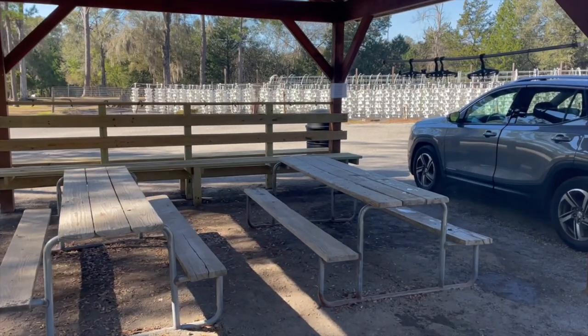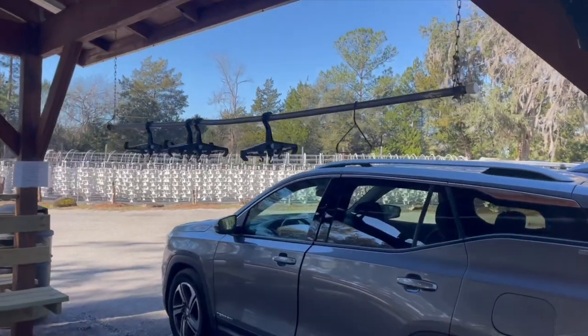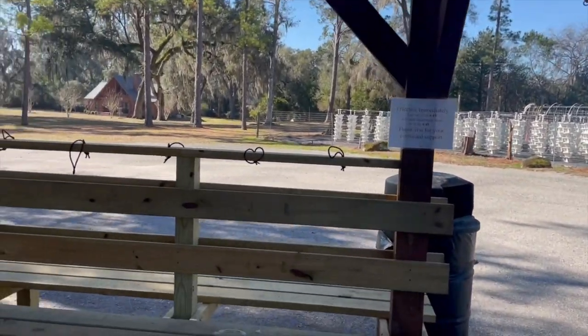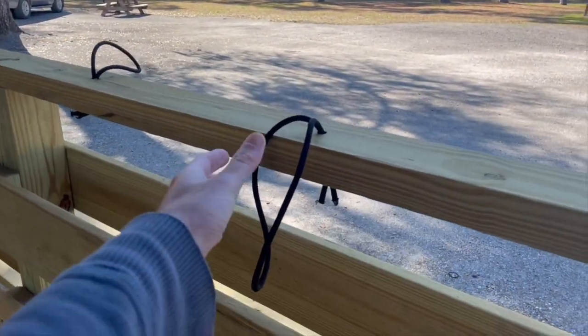So one of the great things we have behind me is the actual changing bays, where you can park your car up. They have hangers and they also have tables to rest your gear. And then behind they also have benches, where you can clip in your gear to sit and get ready like you do on a boat, which is awesome. They have fresh hot showers for you, which is awesome, but you have to rinse your feet before you go in.